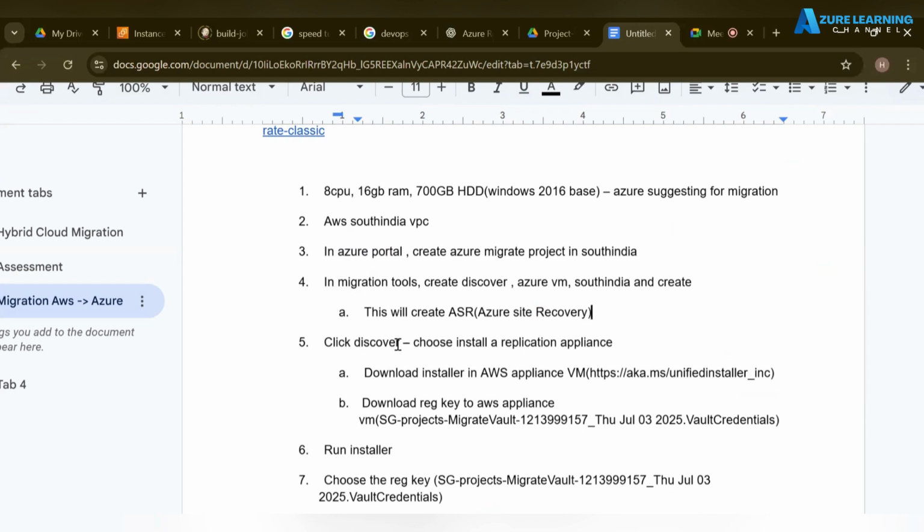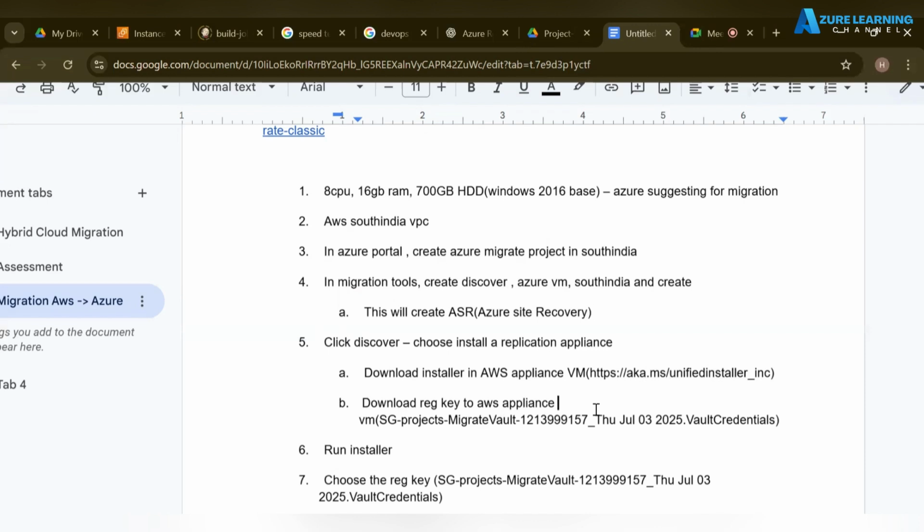Okay, after clicking discover, we need to choose install replication appliance. So we need to download this actual file. Once we download it, we need to download this registration key also. This is the sample key I just downloaded from my personal Azure portal, but if you use the same, it won't work.